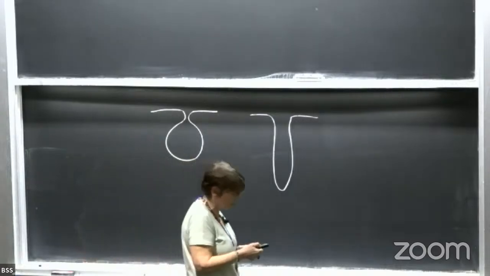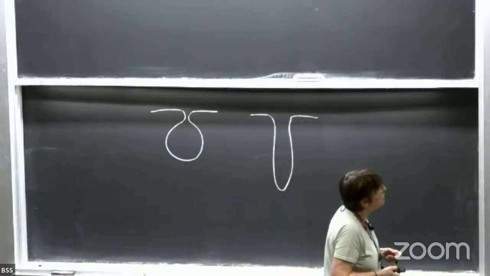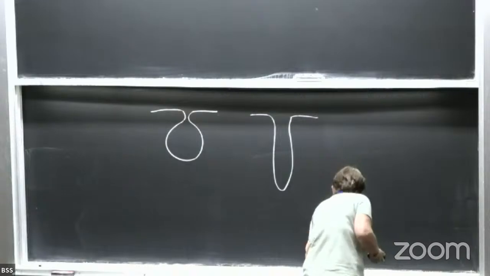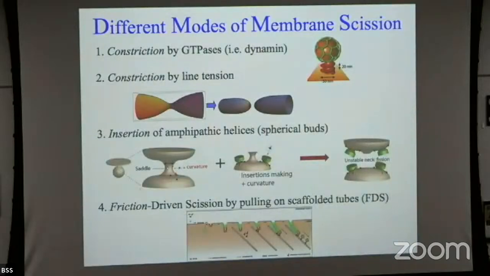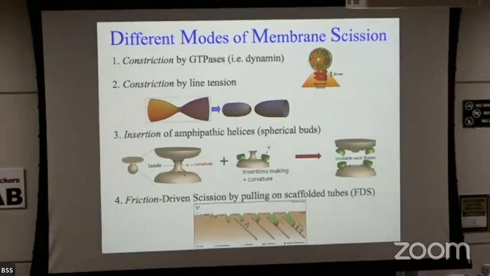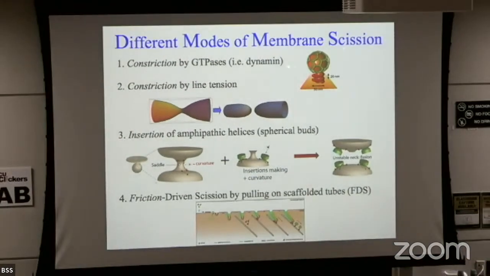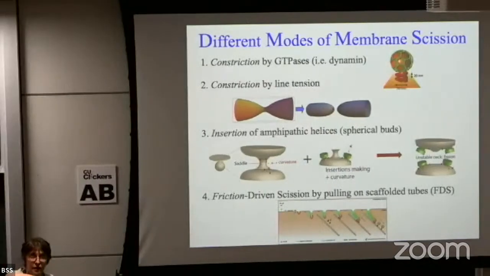And there are other ways to cut a vesicle. So I think I kind of summarize different aspects here. To constrict, there are different ways. There are some enzymes which are able to form polymers. This is the case of the clathrin vesicle. There is a polymer called dynamin, which is recruited at the neck, helped by the BAR domain protein. And when you use GTP, it changes its diameter and is able to constrict the neck and to cut.